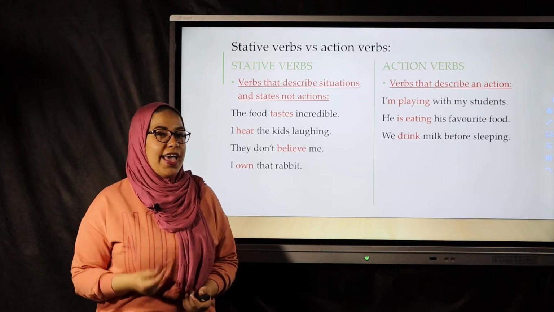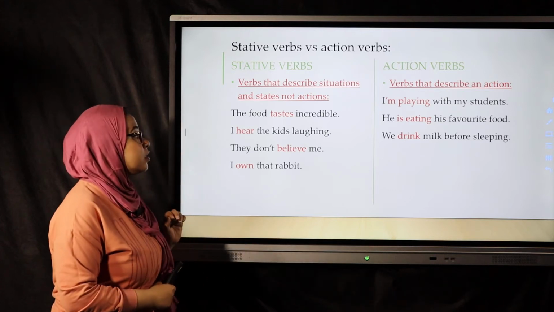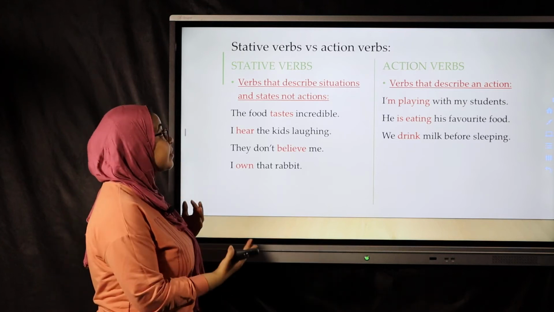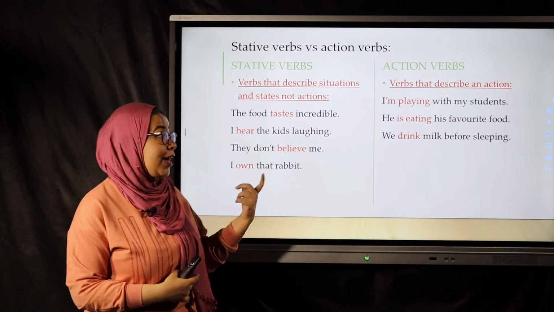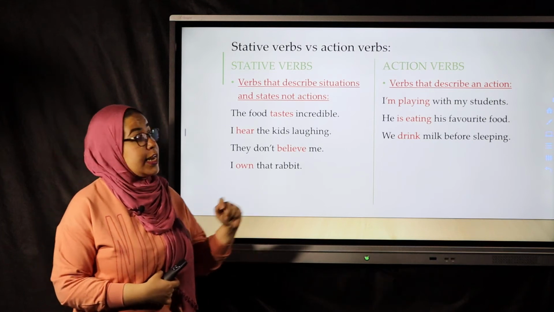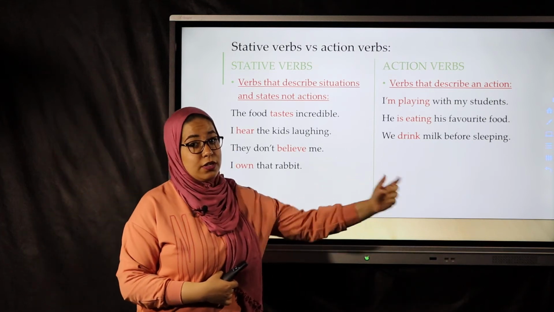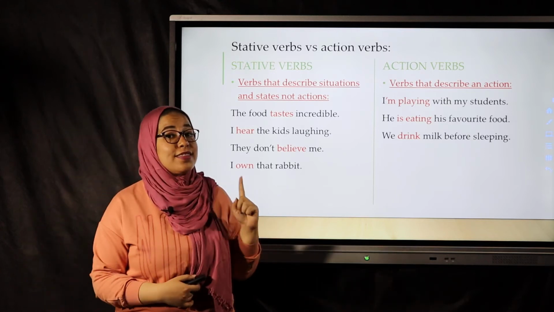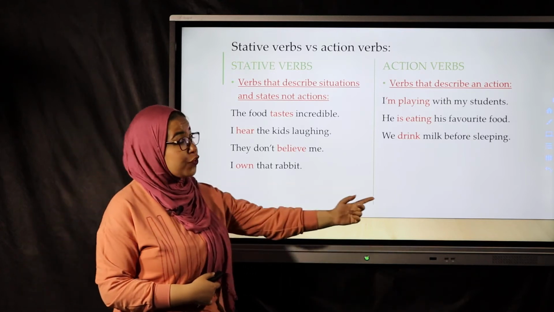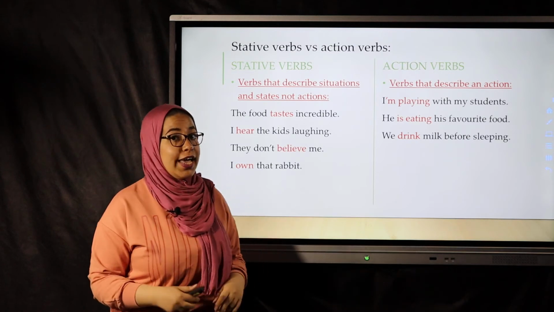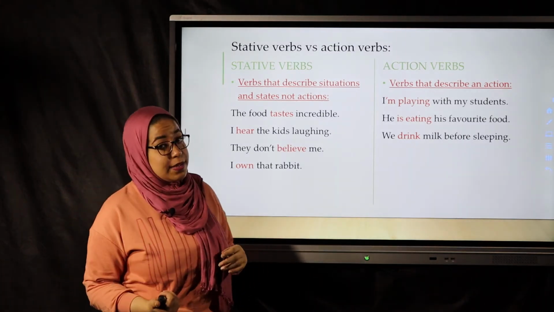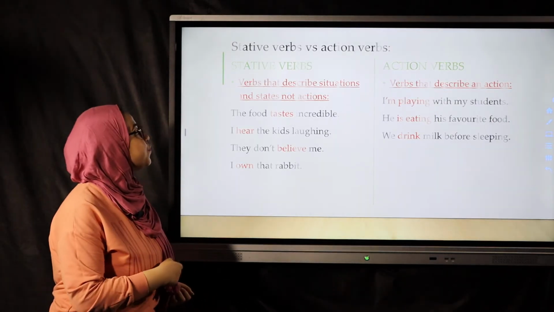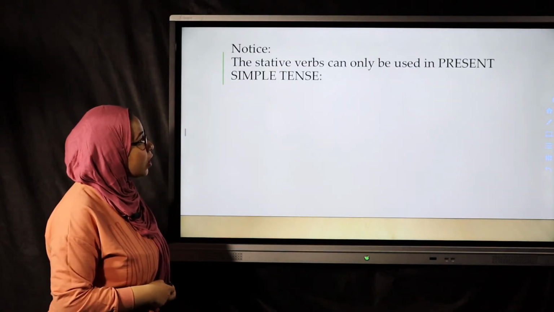This is a hint question. Can you tell me what the tenses in both cases are? In here, which tense did I use? And in here, which tenses did I use? In the stative verbs, I only used the present simple tense. And in the action verbs, I can use both. I can use present simple tense and I can use present continuous tense. Okay? Let's move to the next one.